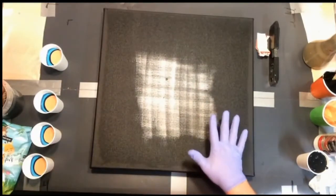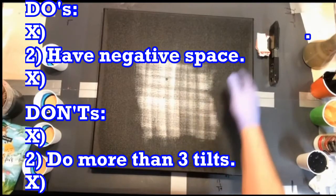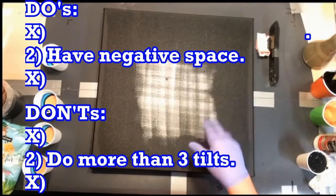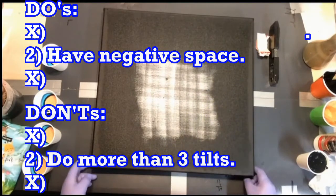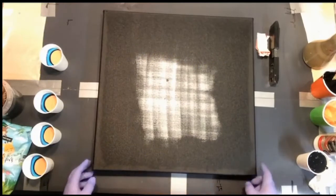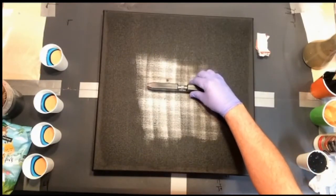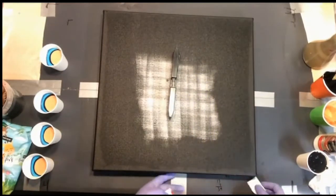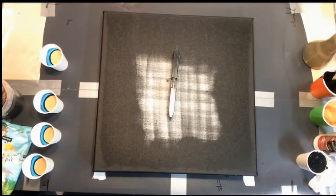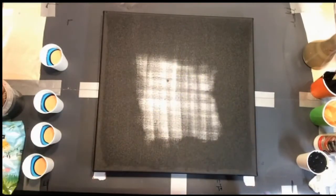The only things that I now need to be concerned about with the flip are, number one, that I leave negative space, and number two, that I do a maximum of three tilts, yeah? Now because I've moved this, I checked it later and I think I know what I have to do already, but I wanna make sure that my canvas, I've sprayed it, it's nice and taut. Perfect, great, that's level. So my main cup's gonna go in the middle, that's a piece of cake.